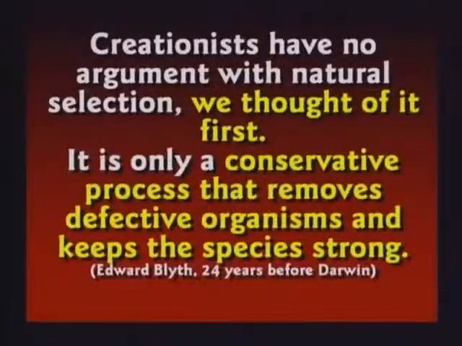Now, the average population today probably ranges from, say, 5 feet to 6'6" or something. I probably could create a population of people that are all 6'6", or maybe even 7 foot, by continually killing everybody under a certain point. Sure, you could do that. But you're selecting part of the gene code that already exists. You're not creating anything new. Natural selection is a conservative process. The creationist thought of it first. And it selects, it doesn't create.